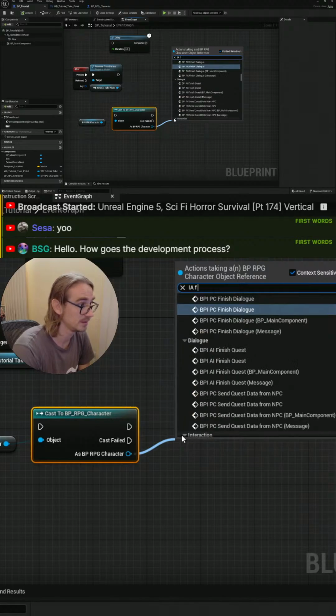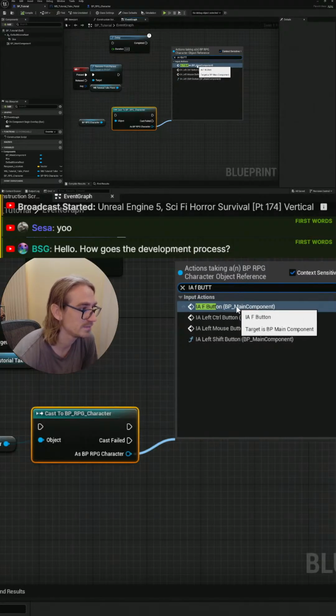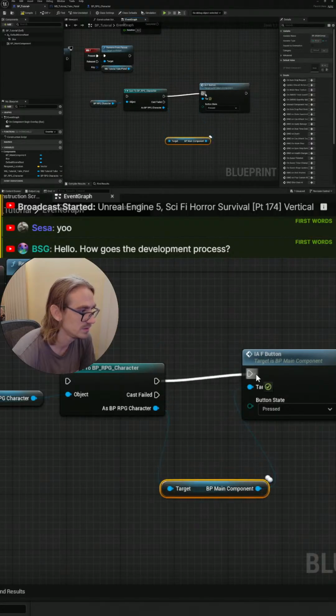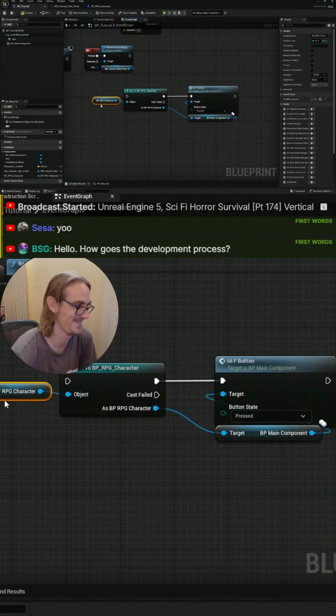IAF button. Okay, there you go. IF in input action F button pressed. Okay, if this is true, again I'm casting, but it's just for 1 second.